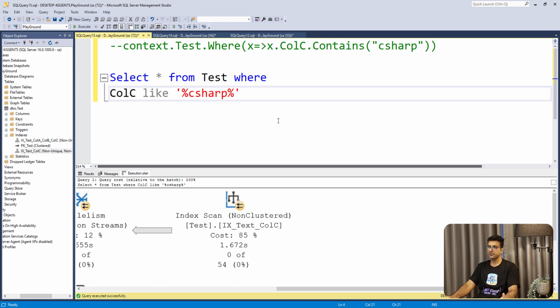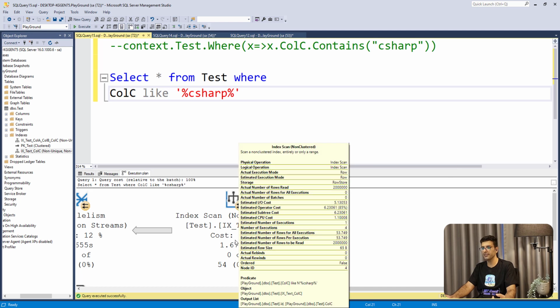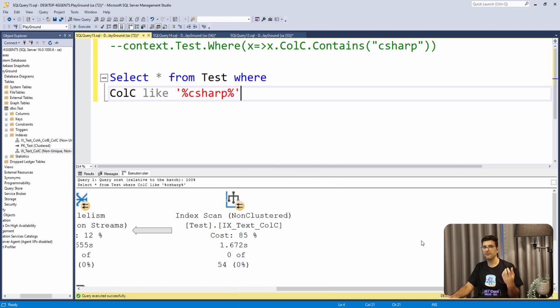If you are trying to use Contains, it will not use the index. It says, I have to scan your index on colC and it will take 85% of the execution. So a scan again will check every single index row in the table. What's the point of having an index?